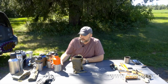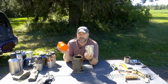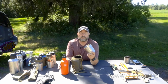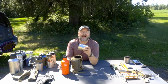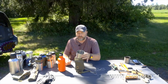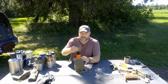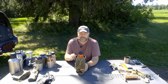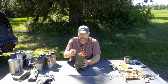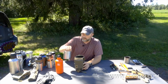Now here's getting into some canteens. So here's a clean canteen, and there are so many different nesting cups. This is a GSI, but there's a lot of different companies, and it's up to you. Stainless, titanium, aluminum, aluminium for our international customers from the UK. Anyway, so there you go. As I already mentioned, the interior space. You can do this a couple different ways. You can put the cup in first, but you can put the whole product in there. You can see that it's still just loose enough where it lets it slide in. Then the bikini strap separates and goes over the neck of the bottle, so you can still drink, and keeps it nice and secure as you're jogging or on your hike. Get that guy out of the way. Pull him out. Get my fingers out of the way.